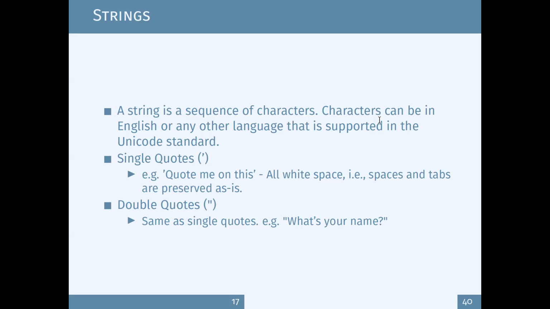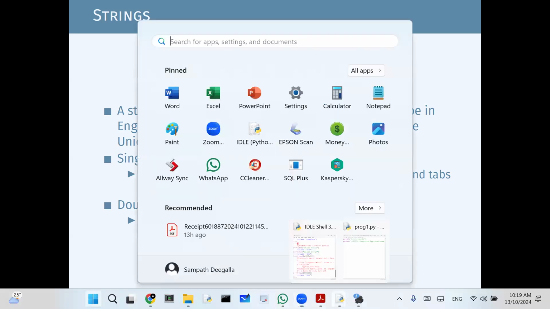I already discussed strings. Simply, a string can be seen as a sequence of characters, and I will come to that later on. The idea is Python supports Unicode, which we call the UTF-8 standard, which means if you know how to type in Sinhala or Tamil, you can do that as well. So let me try this.